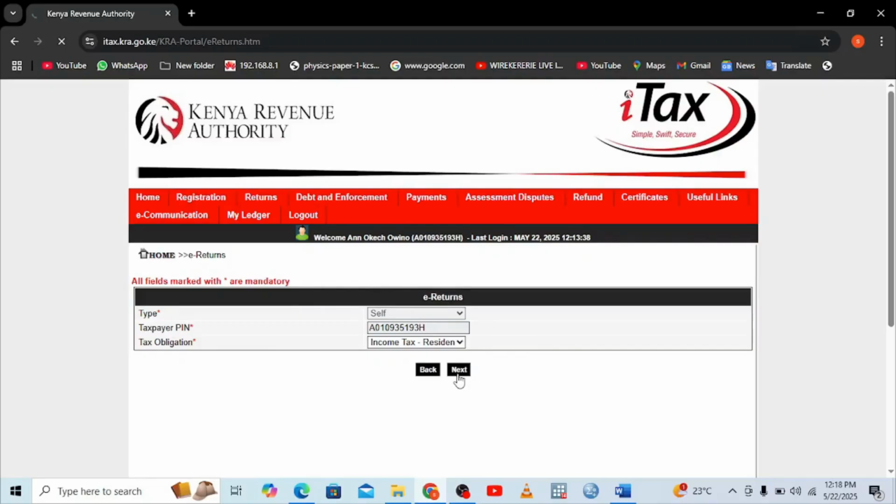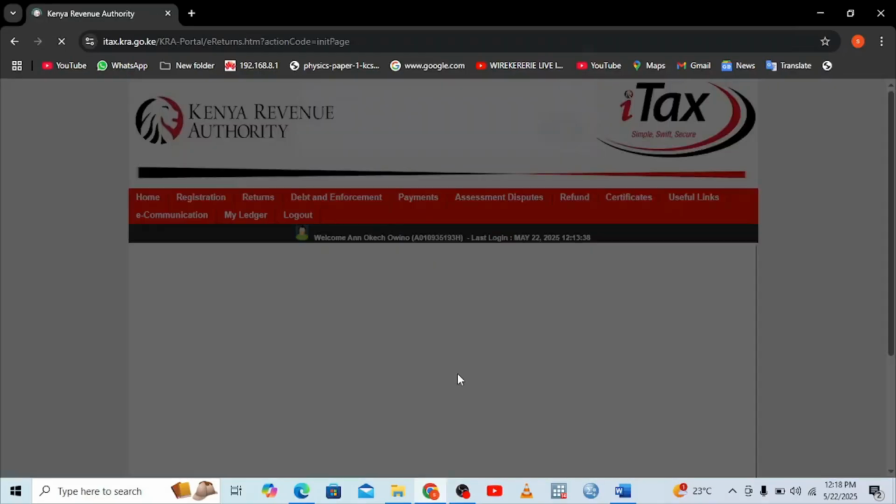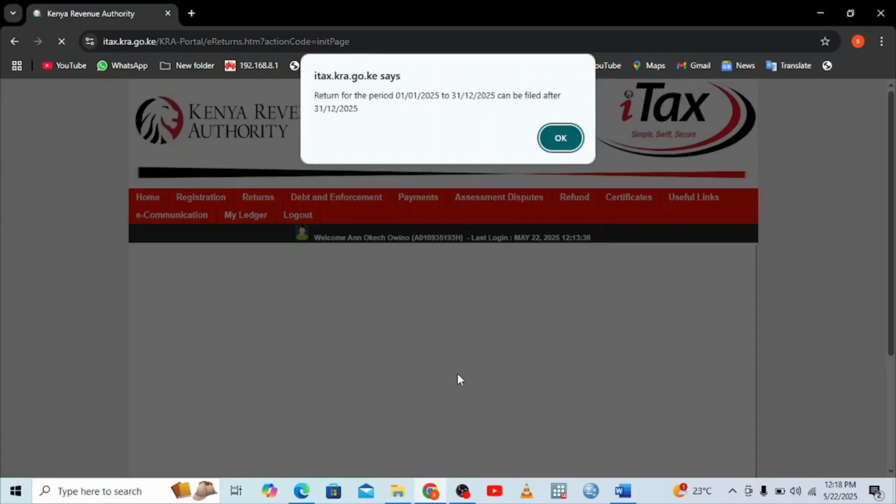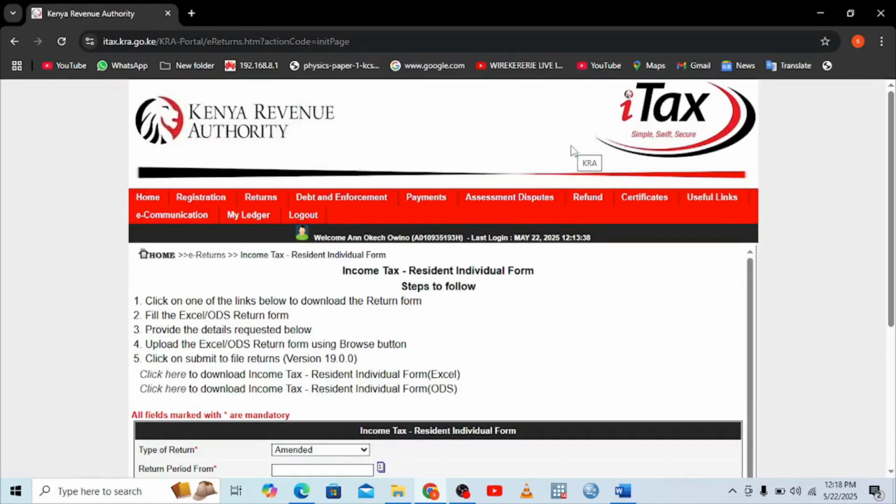So after hitting next, my internet is a bit sluggish. So mine is saying the return for the period has already been filed. This is because I have already filed a return for this client who had a withholding certificate. So to demonstrate this, I'll be using the amended form.